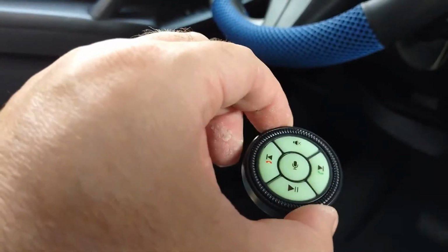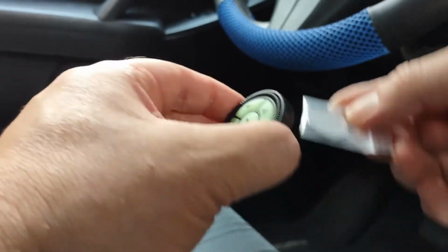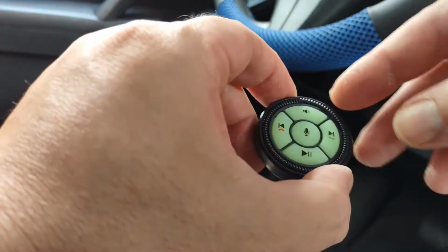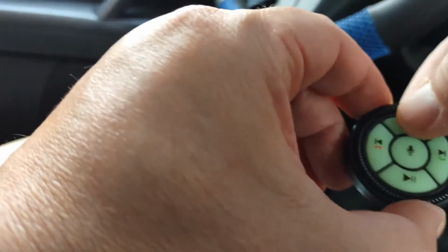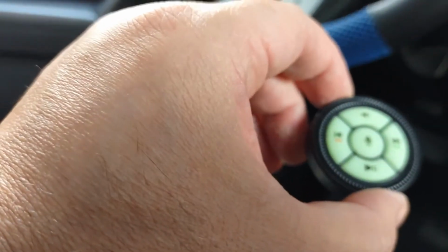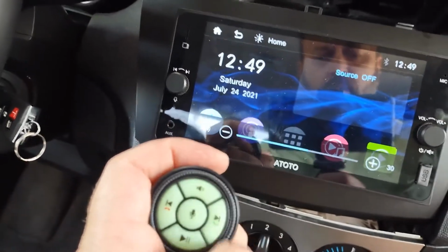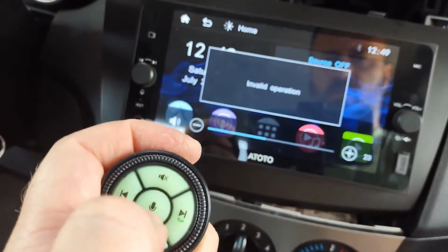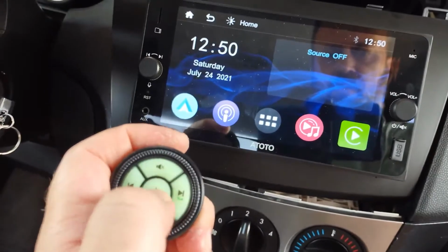Okay, alright guys, so I got this, and it came with a battery, a separate battery. So I was under the impression that I'm gonna have to put the battery in there. But it turns out this seems to be a spare, because as soon as I picked up the remote and as I was attempting to open it up, I can hear the tones on the radio. So basically it does have a battery inside, and it's plug and play. I didn't have to do anything. So you can see right now here's the volume. You can see it goes up and down. Basically, it's good to go.